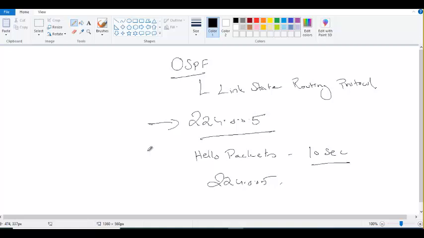So unicast is also involved in giving and taking the route information. Because it's a link state routing protocol, every router within an area will have complete knowledge of topology.